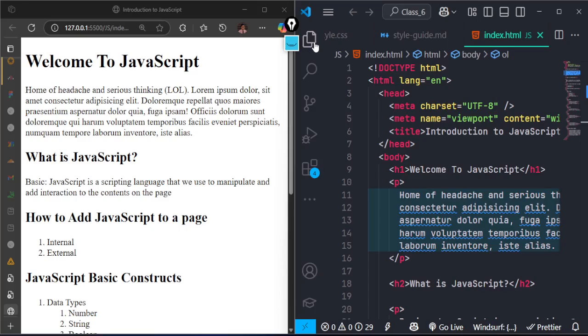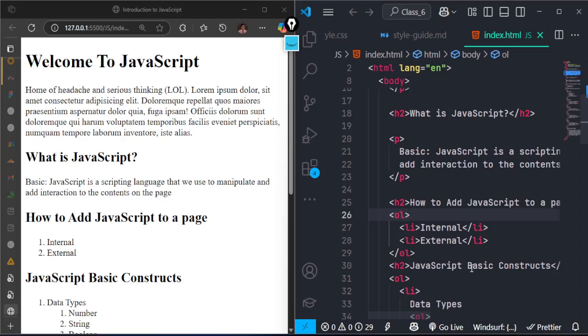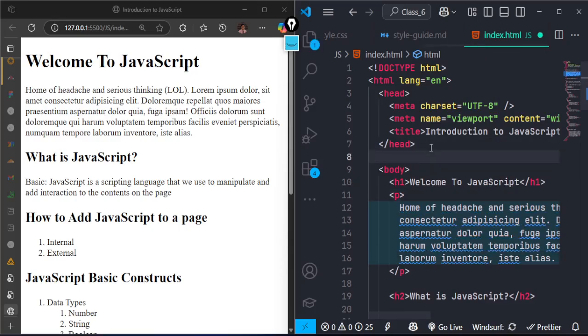But here, we only have two, which is this internal and external like that. And where are you going to be including your scripts? So where are you going to be including JavaScript? Anytime I say script, it's just JavaScript. So just like the way we normally do in our CSS, we used to put it at the top, but you can actually put your CSS anywhere on the page. So you can put your script or you can put your style. Normally, we used to put it at the top, but you can actually put it anywhere on the page. But normally, you always say it at the top.